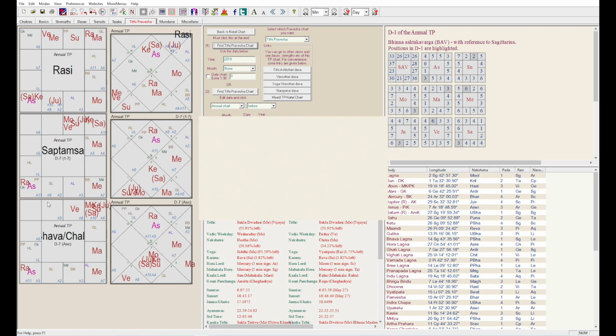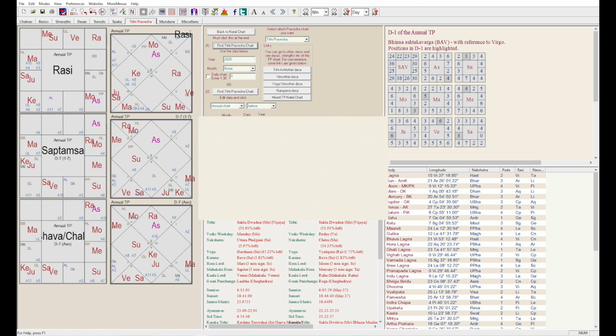How is the 5th house? 5th Lord Mars. 5th Lord Mars is debilitated. 5th Lord Mars is debilitated in Cancer. These are the main indications. There has to be some yoga involving the 5th house or the 5th Lord for that year to promise a child. I do not see any such indication here. Let me go to 2020.